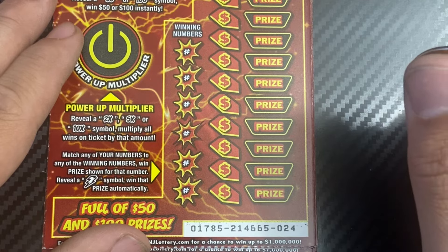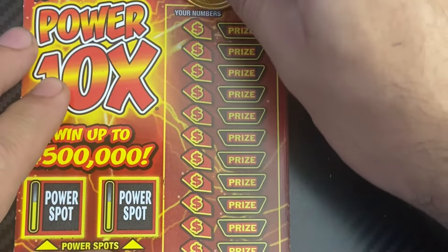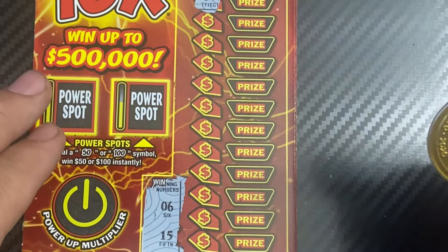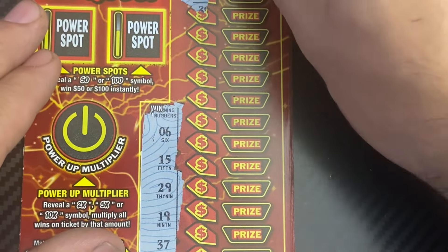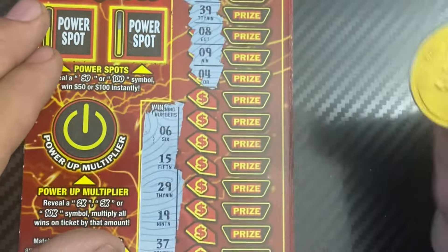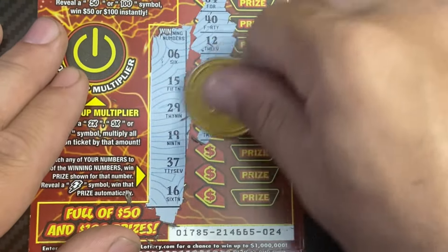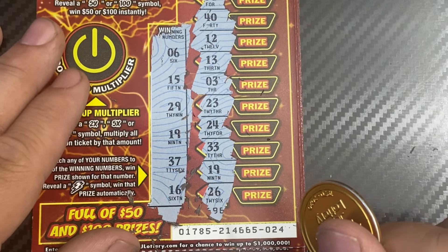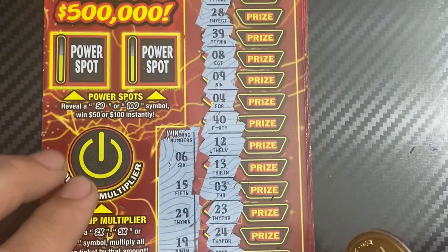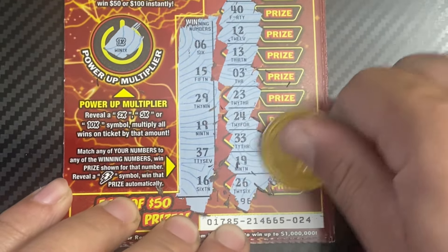Hopefully we can find wins. Ticket 24 first — 20 numbers: 6, 15, 29, 19, 37, 16, 7, 22, 34, 38. One of my favorite 10-dollar tickets. So far no win at all — not a good start. Oh, 19! We do have a win — nice. I was saying it's not a good start and it ended up giving me a matching 18. Very nice. Power spot: piggy bank, camper — it's a 1x, so possibly a free ticket at the very minimum. We'll take any win.